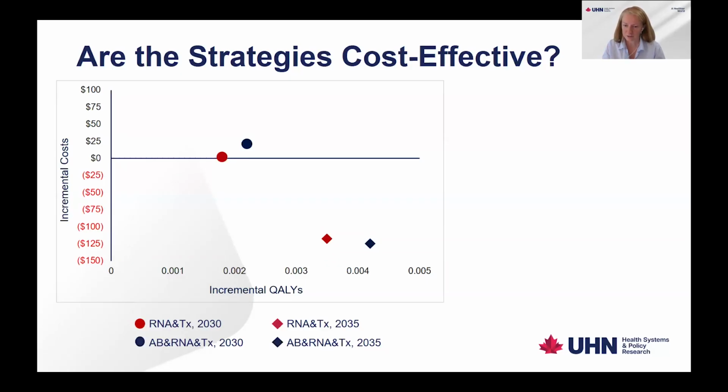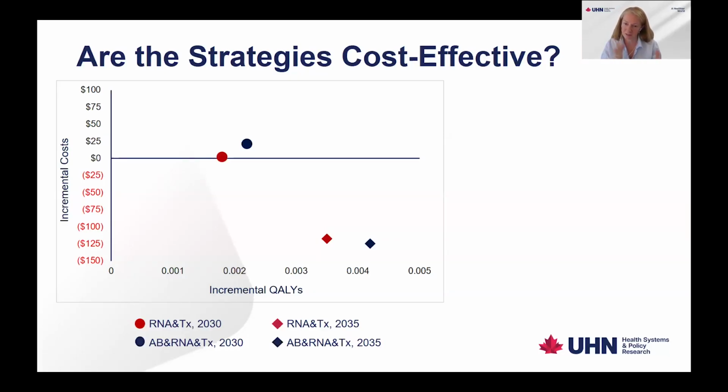The round circles or dots are for our 2030 time horizon. You can see that compared to the status quo, we have better health outcomes. A higher proportion diagnosed and treated, fewer people affected and decreased mortality result in improved quality adjusted life years. We would increase that further with the combined strategy, so not only improving linkage to care, but also trying to reach the undiagnosed population. And then if we increase our time horizon and follow up to 2035, we move even further to the right on our horizontal axis, so we are gaining even more health.